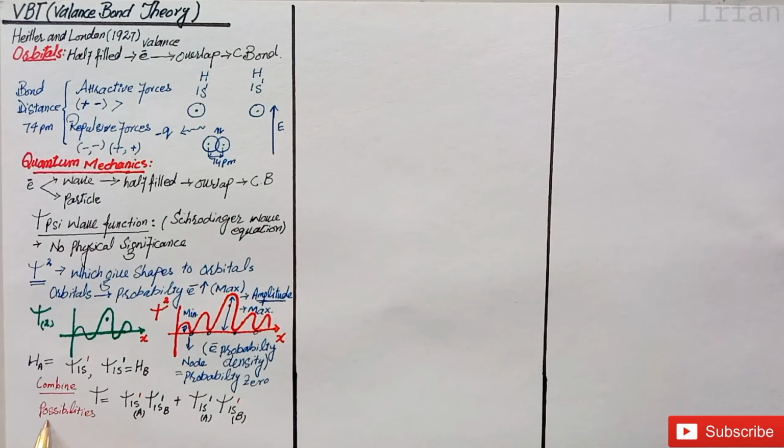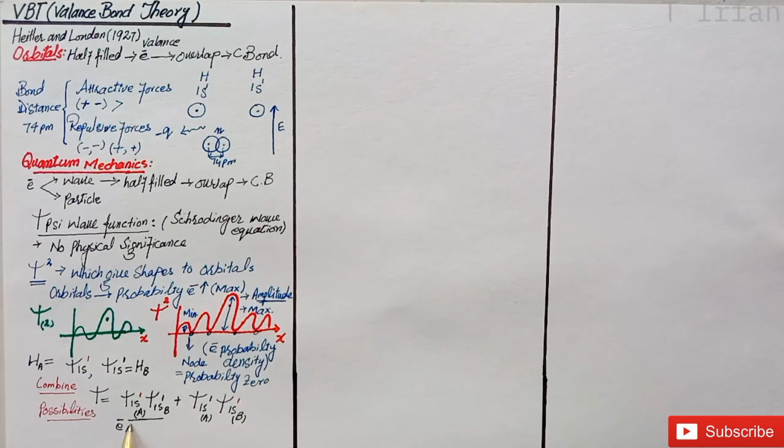The first part of the equation represents the electron of the A atom remaining close to the nucleus of the A atom, and the electron of the B atom remaining close to the nucleus of the B atom. The second part of this equation represents the electron of the B atom remaining close to the nucleus of the A atom, and the electron of the A atom remaining close to the nucleus of the B atom. So, in this way, the electrons become indistinguishable.